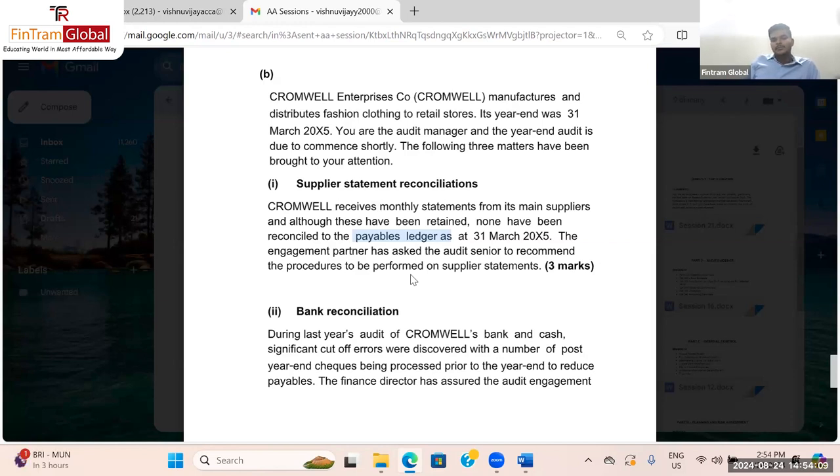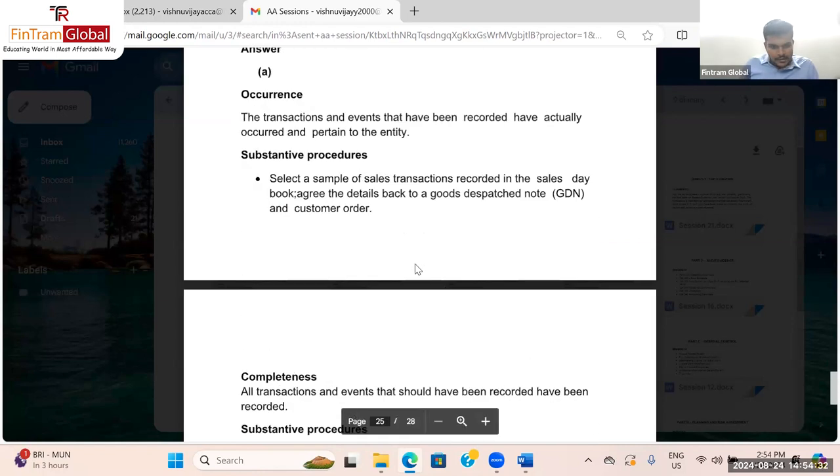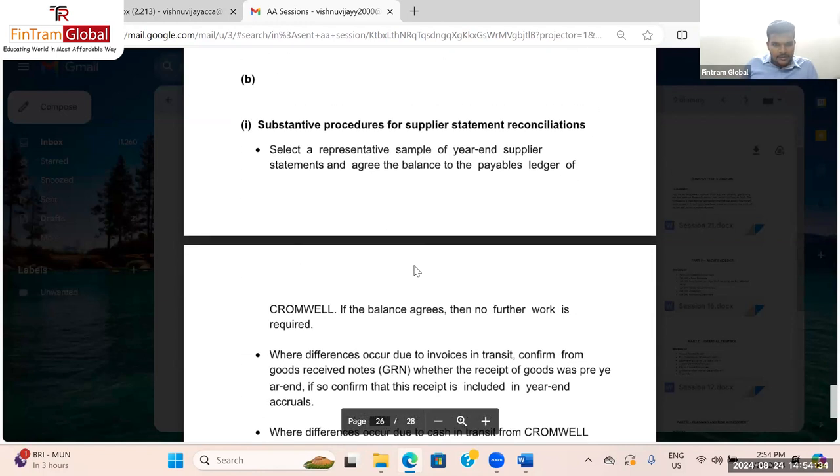Exceptions. There are two situations that I can think of which could give rise to a reconciliation difference. One is dispatched but not received. Yeah, exactly. Goods in transit or cash in transit, basically. So we could look for these situations: are there any balances where the goods are in transit, or any balances where the cash is in transit? There should be something in the answer regarding this.